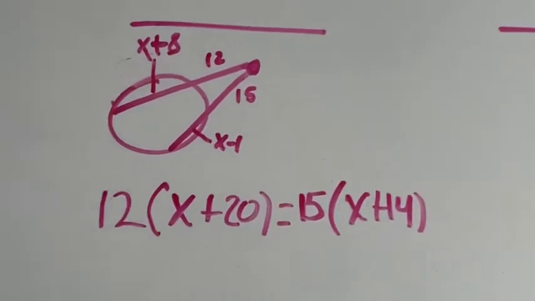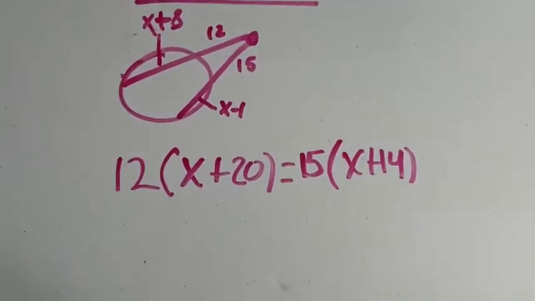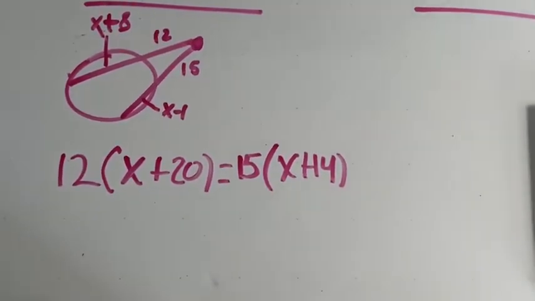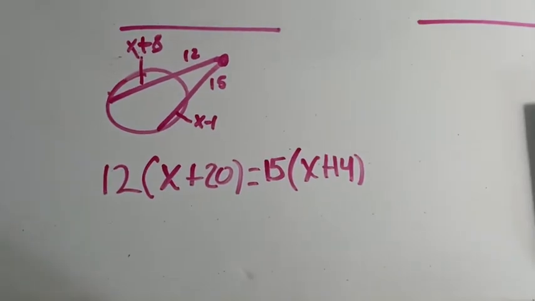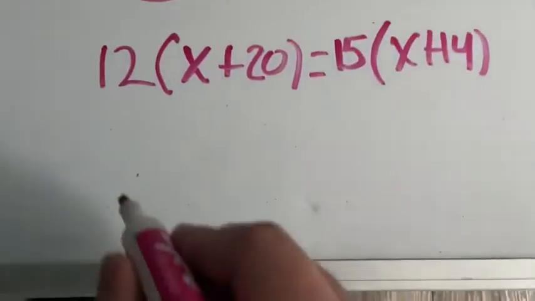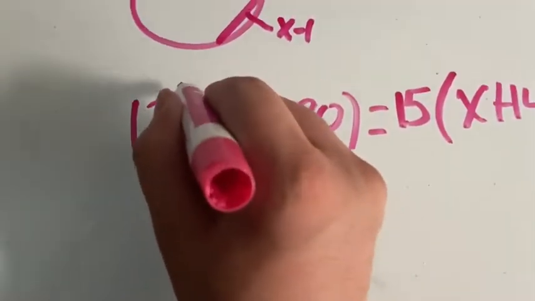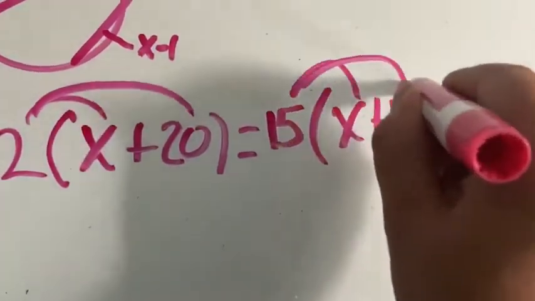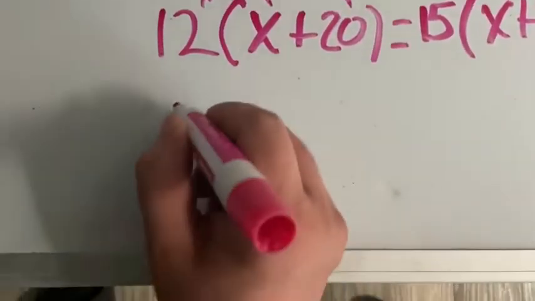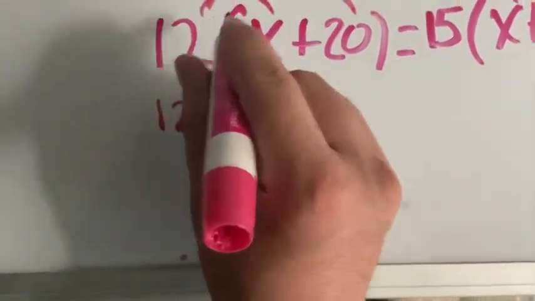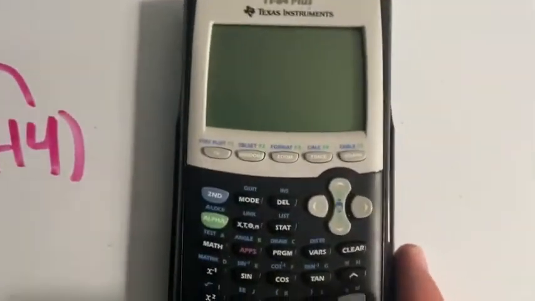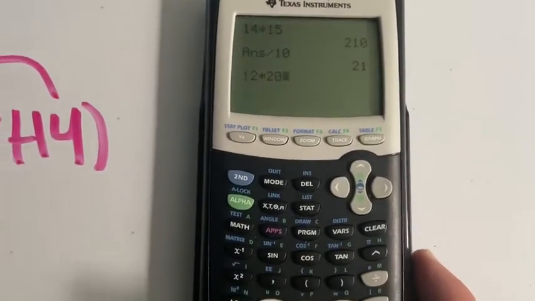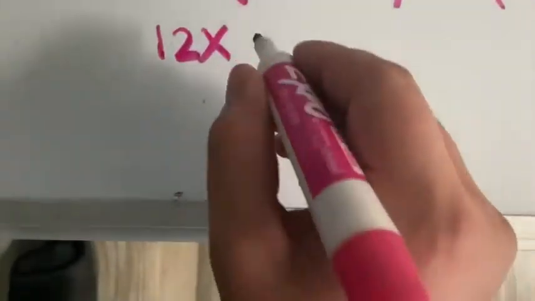Again, this is just an example problem. Afterwards, we're going to go over a formula for you. And now we have an opportunity to solve for x, okay? So what we'll do is I'll multiply this 12 inside both of these, and I'll do the same for this 15. Just like that. So 12 times x is, of course, 12x. 12 times 20, I don't know that off the top of my head. So what I'll do is 12 times 20, and that's 240.